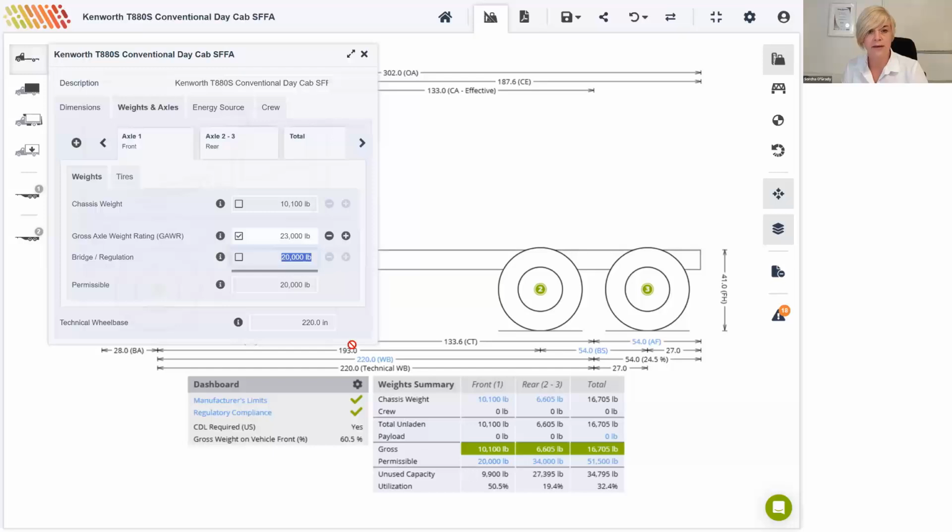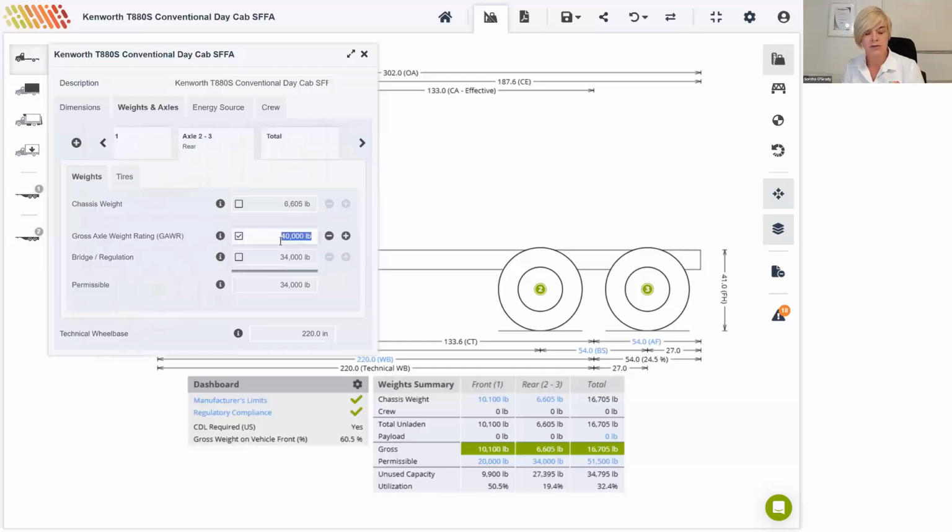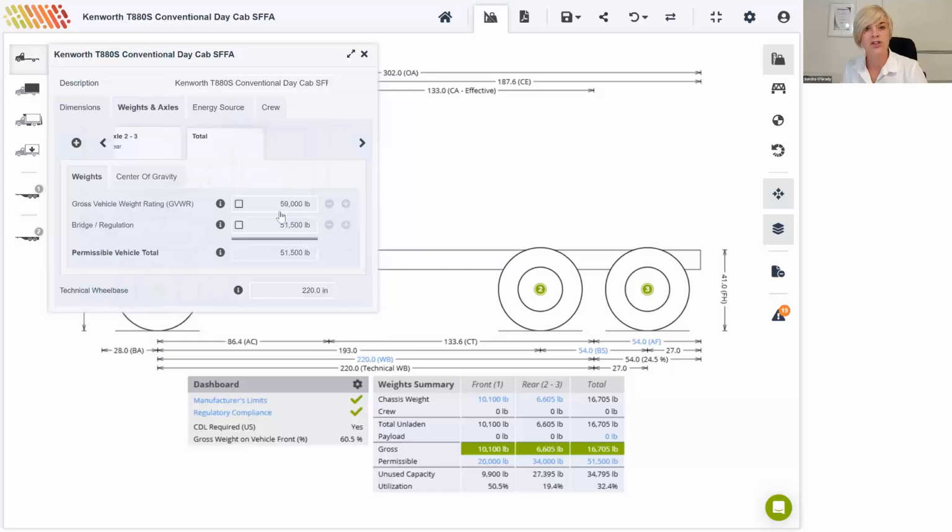You'll see as I'm making changes, they will reflect on the chassis or indeed in the weights table if applicable. Axle 2 to 3, again, I'm going to increase that from 40,000 to 46,000. And the total GVWR from 59 to 80,000.